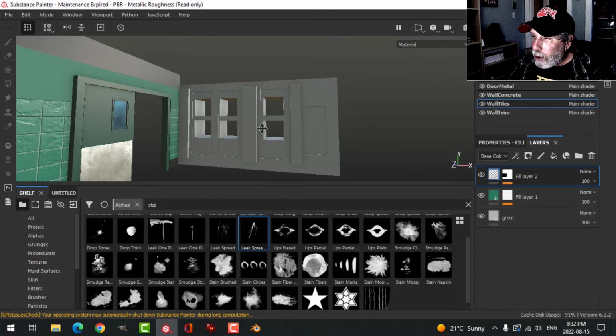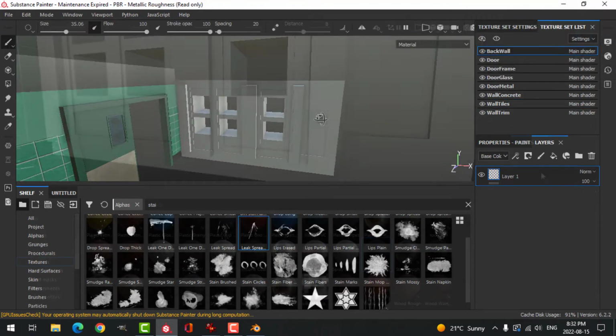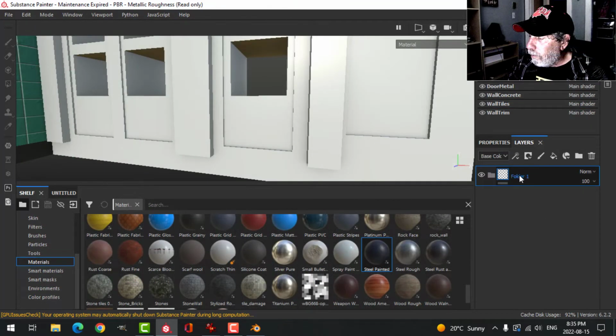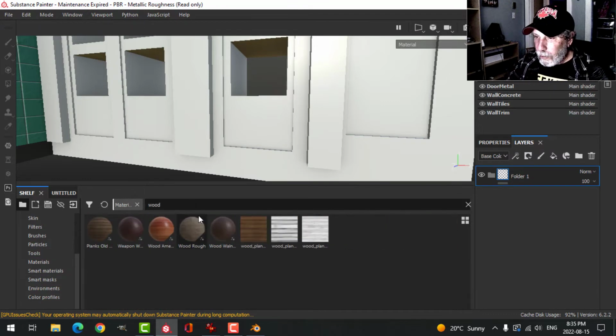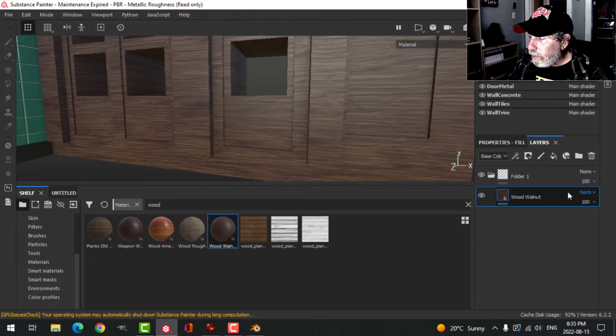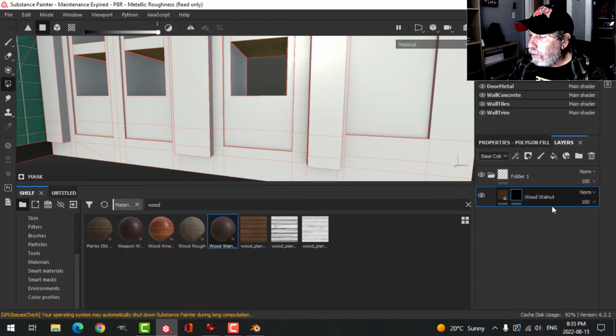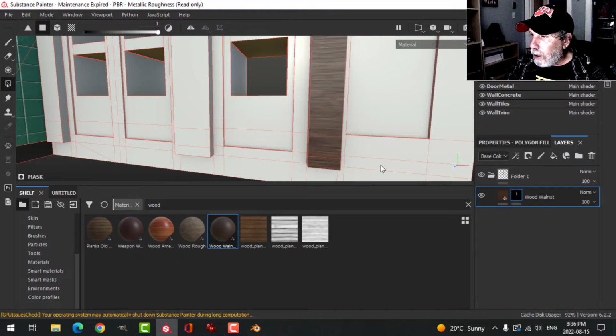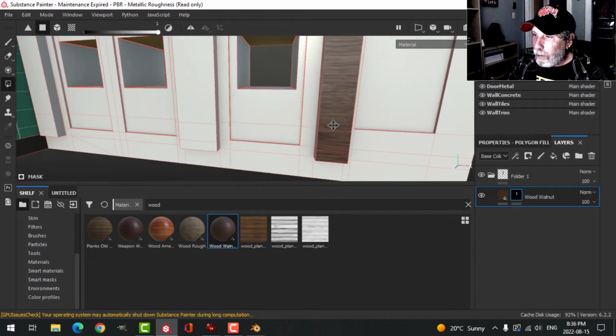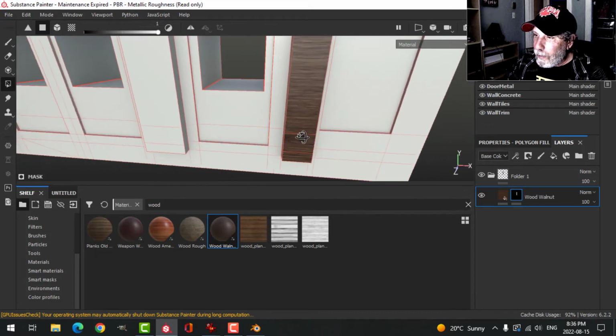Okay, so let's come over now to the back wall. Let's create a folder. I'm going to search for wood. I'm going to drag this in, and I'm going to create a black mask. You can see that as I click in projection mode, it's putting down this in the wrong orientation.